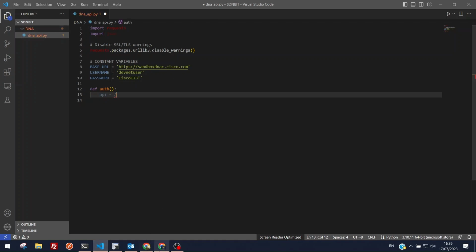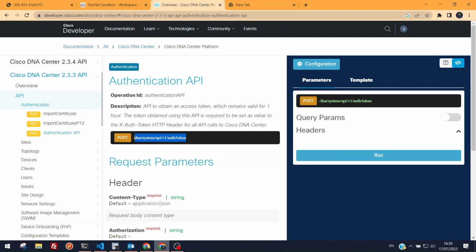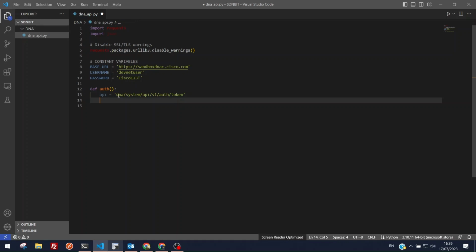And I will indicate API, which is indicated on my documentation right here. Because we don't work with certificates, because it's a lab environment and we don't really care about security, I will just directly authenticate, and I will add this here inside quotation marks. Okay, this is my API. Let's make it actually with capital letters so we can distinguish easily. Headers also with capital letters.